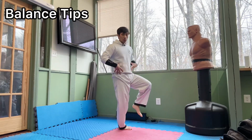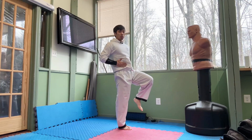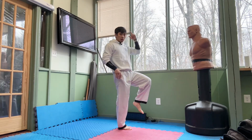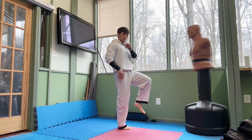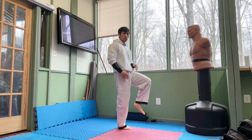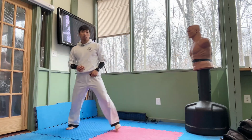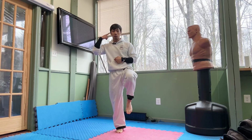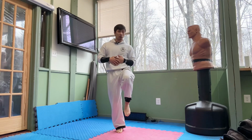Also, make sure that we're not too loose in places like our knee. We want to stand up tall. In our core, we want to keep this nice and a little tense. And also your head position, we want to make sure that it's kind of centered over the core and our base leg. If your head is off to the side, generally the body will follow. So if you feel like you're always falling in one direction, try moving your head towards the other direction, keeping this tense, whatever direction that might be.